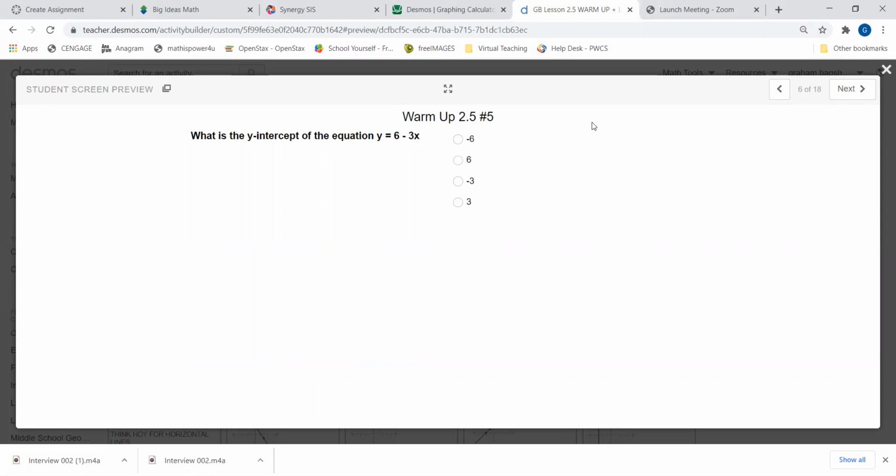What is the y-intercept of the equation? Now, the last few, we've actually said what is the slope, which is the number in front of the x, which I deliberately left as one of the answers. So this time, as long as it says y equals, the number without the x is the y-intercept. So we should be picking 6 for this question.